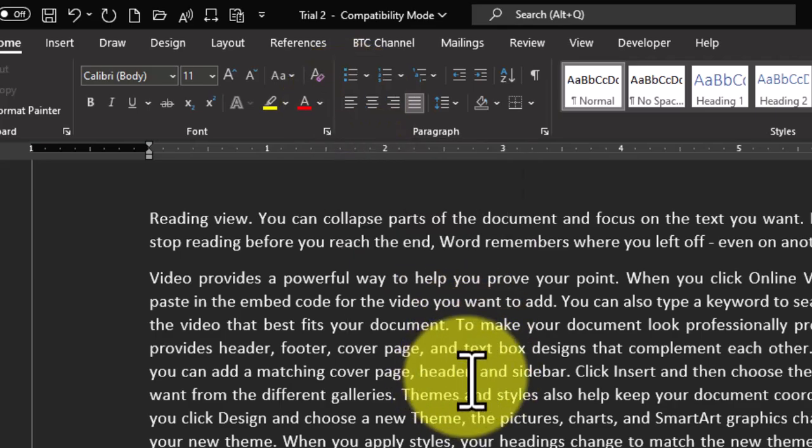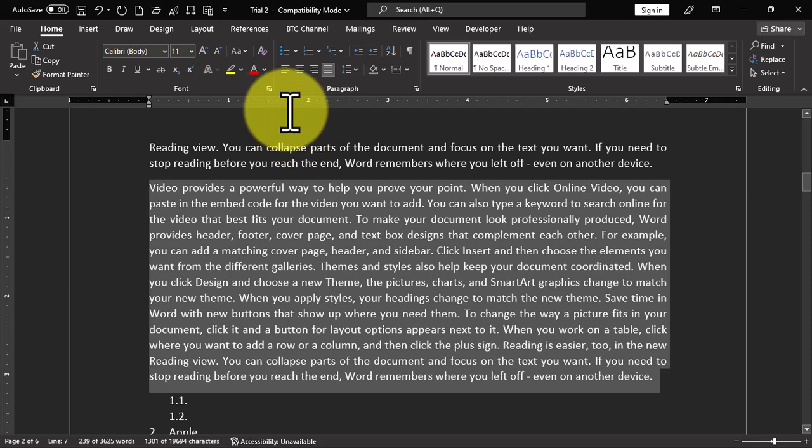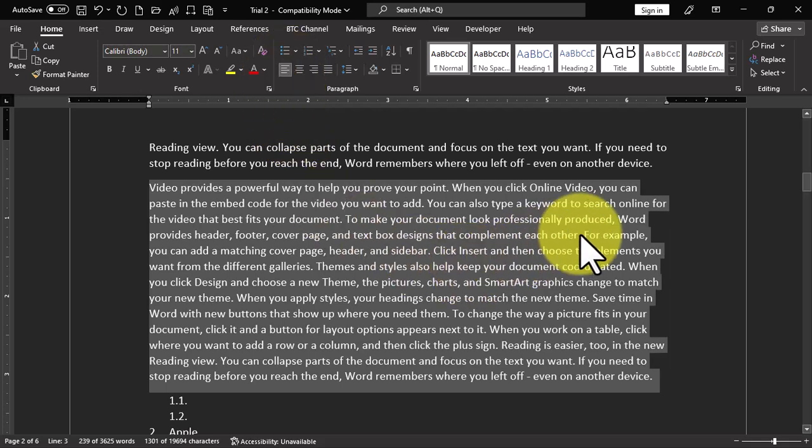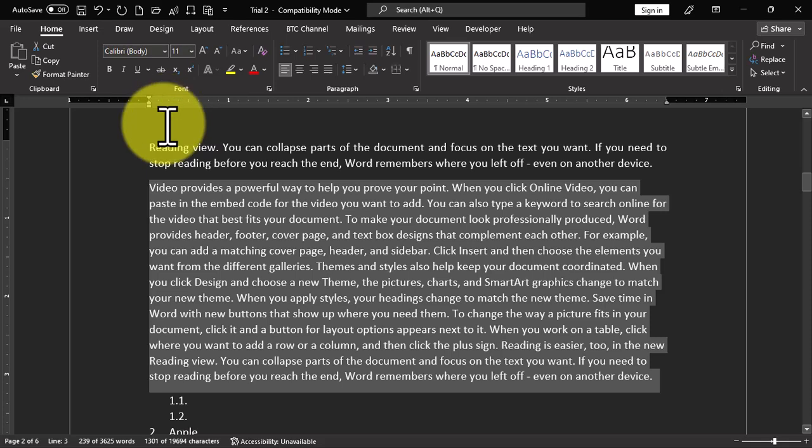Now when I click in this paragraph or triple click, 1 2 3, and choose this option, you can see that this has aligned this text to the left margin of my Word document. So this is the starting of my margin and this is the end of my margin. But when you look at the end of this text, they are not fitting or matching to this particular margin. This is because I have used the align left option, which is focusing on the left margin.